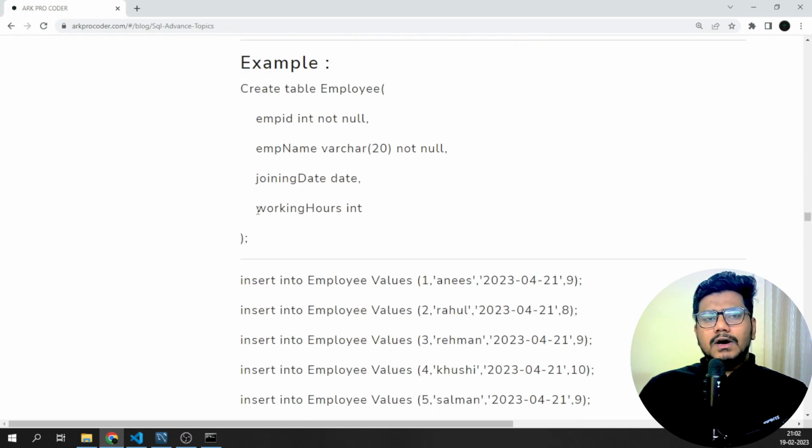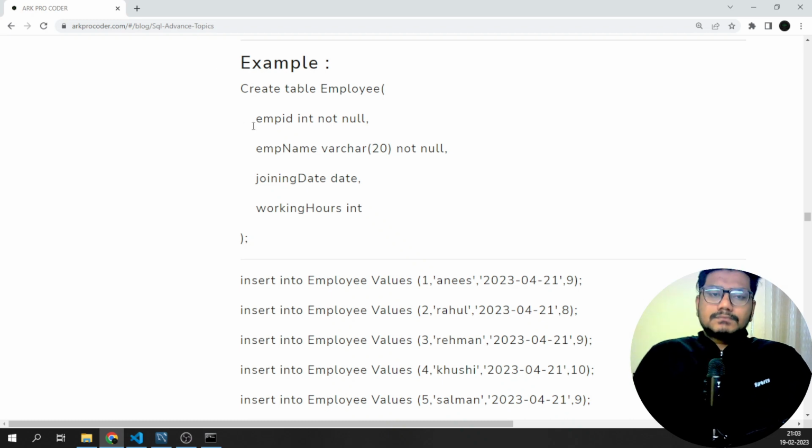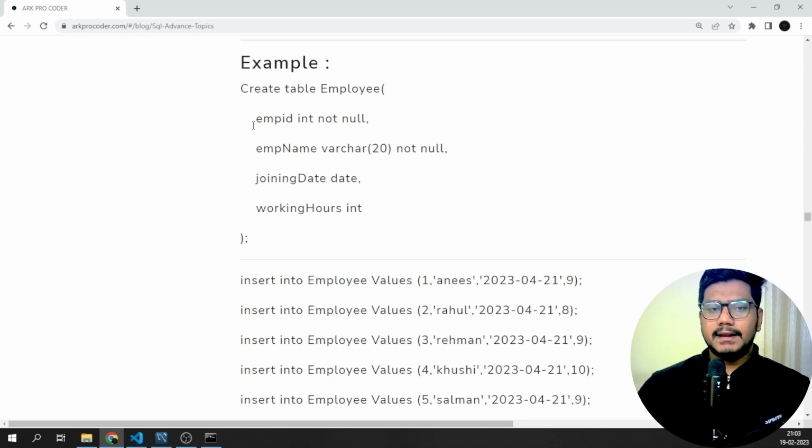Now coming back to the example. Here they are creating a specific table. Let's try with the example. We are saying create a table employee, which will have employee ID, employee name, joining date, and working hours. With triggers, we are going to see specific data types, that is date, time, and all those things. So we have said create table, which has employee ID, employee name, joining date, and working hours. Let's try to create this particular table.